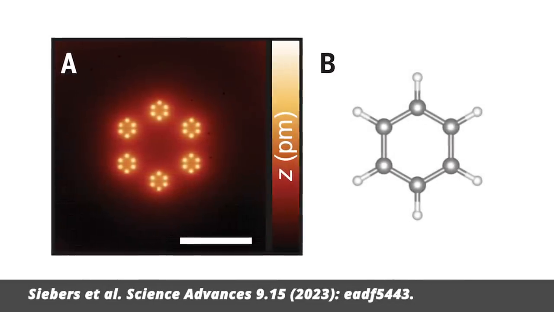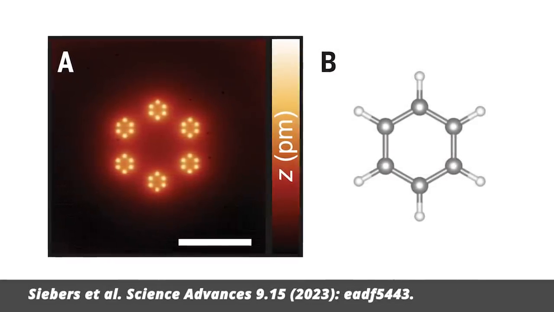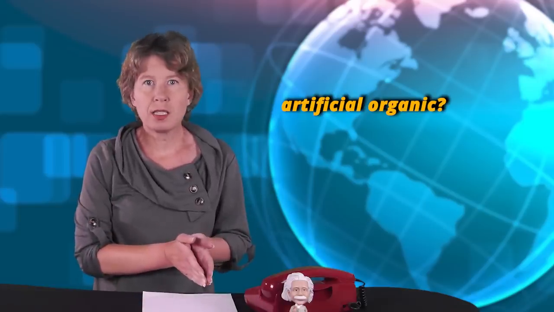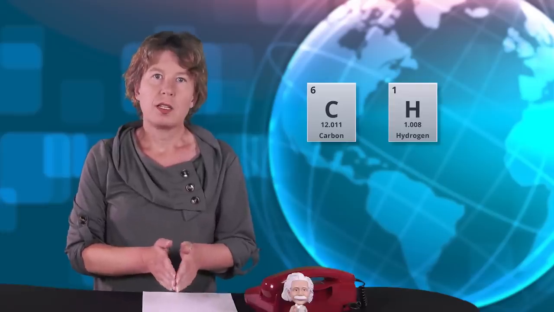Scientists from Radboud University in the Netherlands have created artificial organic molecules. How can something be both artificial and organic? Let's unwrap this. That the molecules are organic doesn't mean they're laid by free-range chickens, but rather that they contain carbon-carbon or carbon-hydrogen bonds. That they created an artificial version of those means they created structures in another material about 10 times as large as the actual molecule, but so that the electron clouds behave almost the same. Why do you want to do that? Because that way you can better study and observe these molecules.